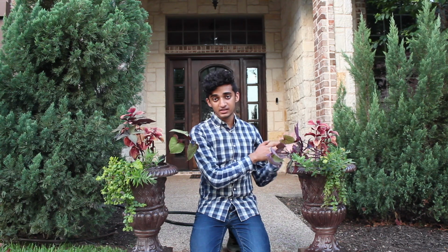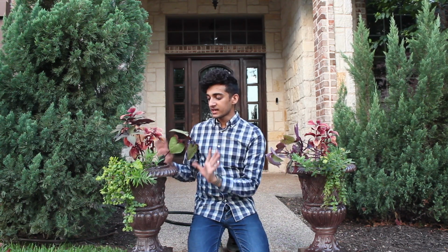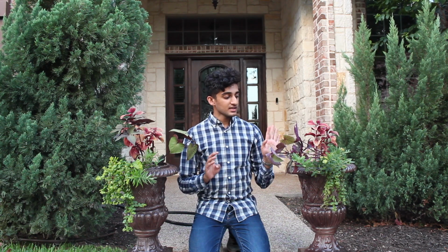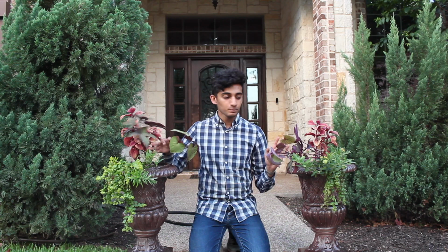If it's like any of the other coleus I've planted, it'll definitely fill in this whole area. So I gave it some room to grow. And then I'm gonna have to just watch the way these sweet potato vines are going to go, because I do want just a nice general pour over effect going on.